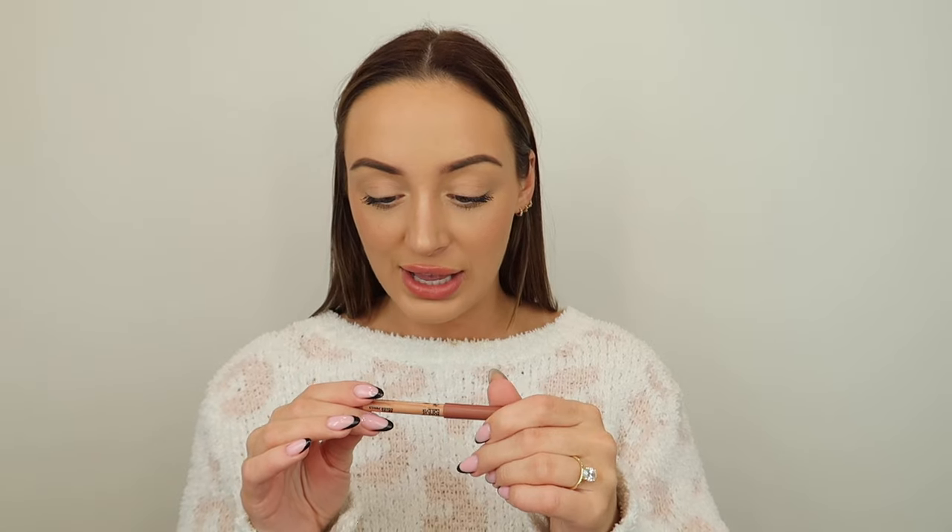Next I included a little lip pencil for when I just want to color my lips in and line them. It's the Makeup Forever Artist Color Pencil in a mini size — it fits perfectly in here. I got it in a little holiday set that came with two or three lip pencils and two eye pencils. This one is in the shade Wherever Walnut 606 — just a nude little pencil for something very natural on the lips.